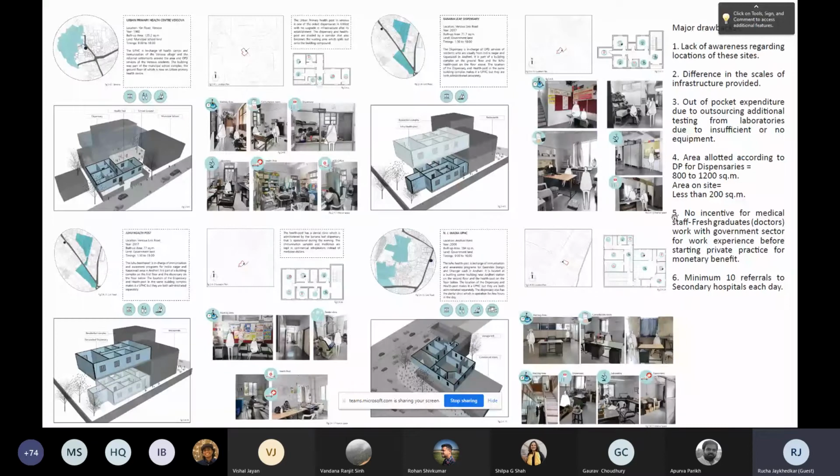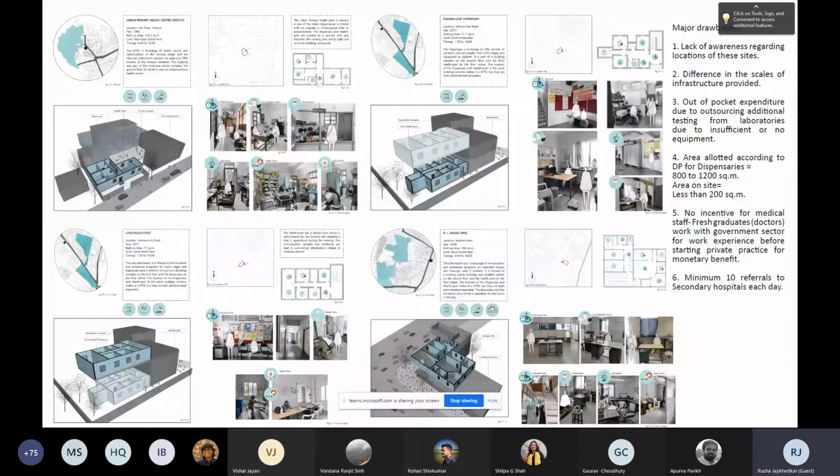And there were a few drawbacks that were seen, in the kind of scale that these institutions have. Some of them are not actually identifiable because they are within a larger institution, for example, a school, or within a commercial building with a market. So not everyone is aware of these centers because there's no definite marker, or the timings are usually not followed at all these dispensaries. So there's a small footfall at the dispensary because it is time consuming when most of the cases are referred to a higher hospital. So people prefer to directly go to these tertiary caregivers instead of coming to the PHC. So these were the major drawbacks.